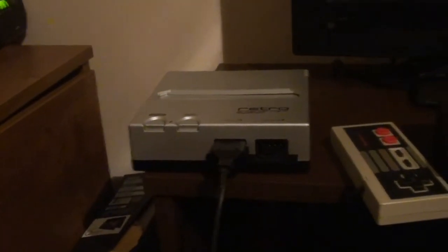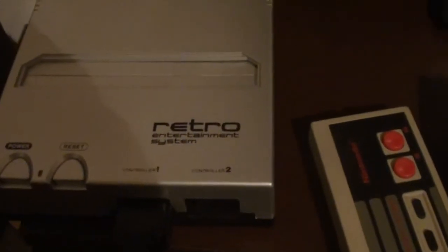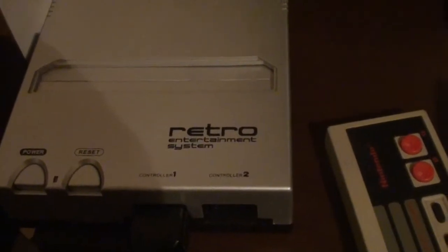So here we are so far, and this thing right here, you're probably wondering what that is, we saw in the corner of your eye there. I've had this for quite some time, I just never really talked about it. This is called the Retro Entertainment System. I bought it for like 20 bucks at some place.